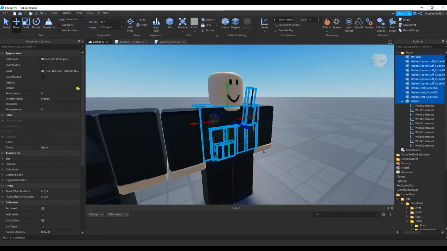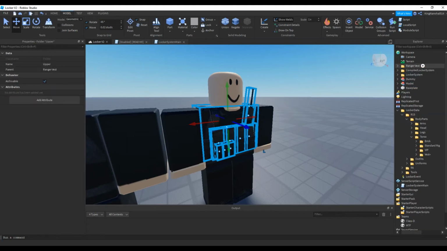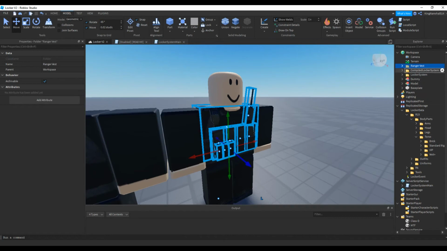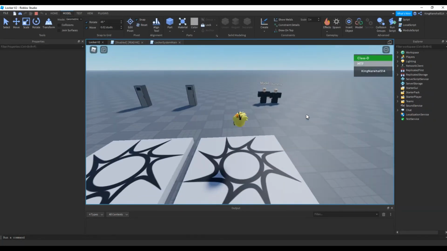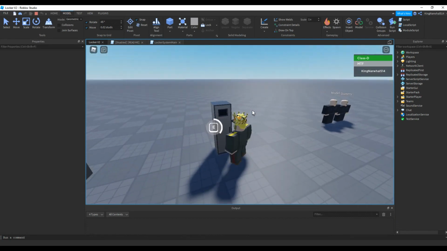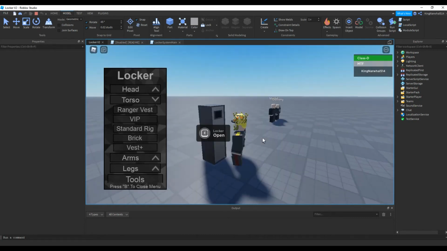None of the manual having to click this and manually weld everything, it just does it all for you, which is an absolute time saver, I must say. And I'm thankful to whoever made this plugin. So the final thing we want to do is just drag our new vest into the torso thing, test it, and it will show up and work. And if you want to change its permissions, you just do as what I told you to do in the permissions section. So if you're going to open up torso, here we go, Ranger Vest.